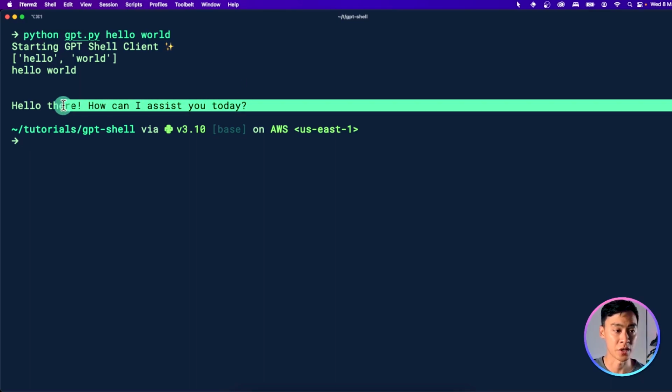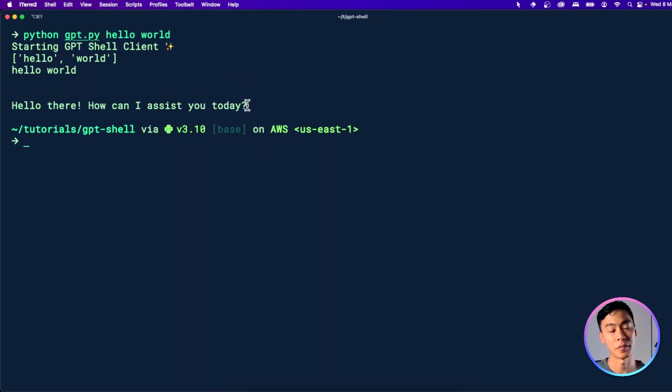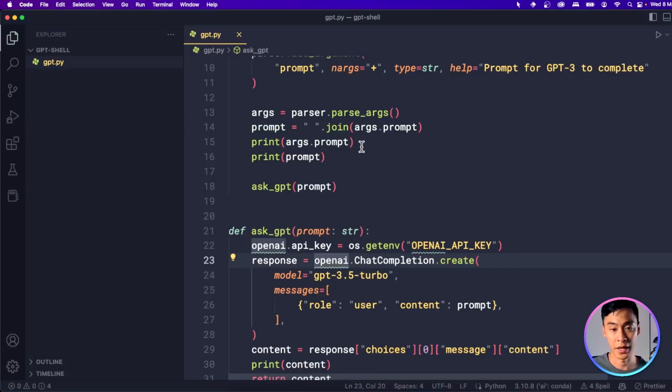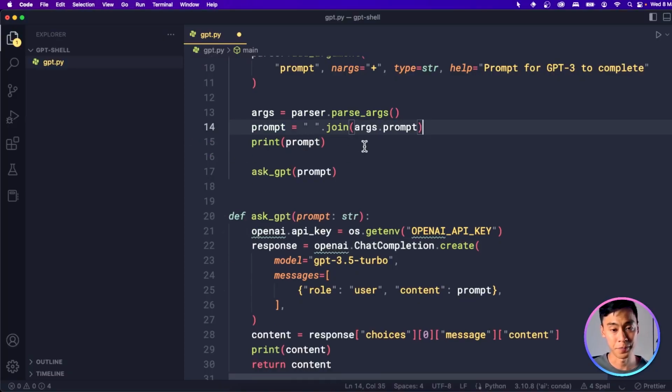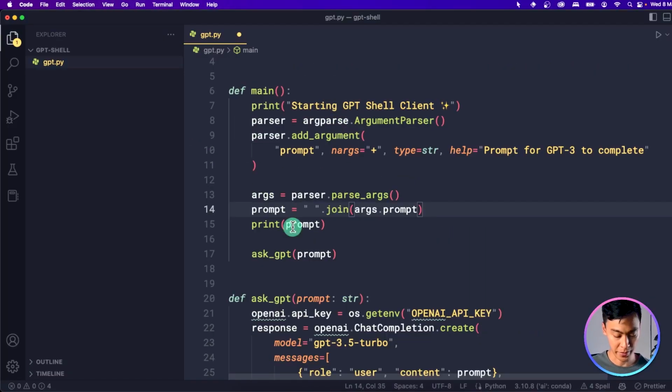I'm going to change the response text from ChatGPT to a different color, maybe green, so it stands out. And I'm also going to reprint the question that we're asking it. And I'm going to delete this because I don't need it anymore. And I will make this a format string, and I'm going to put Q for a question.